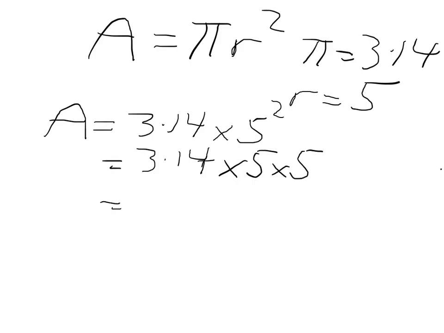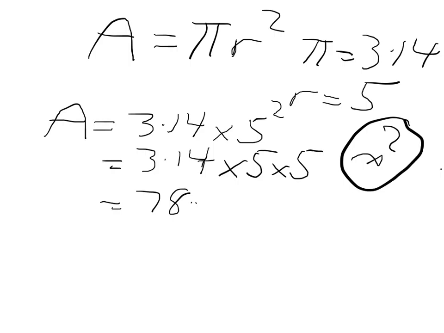And we get our answer, which I'm having to do in my head, but it's 78 something. 78 point something is the answer we would get. And remember again that most calculators have this key on them, and either you put 5 in and hit that key, or you hit that key and then hit 5 and then equal. That depends on what kind of calculator you got. So we're going to erase this again and just do one more version of it, and then we're done.